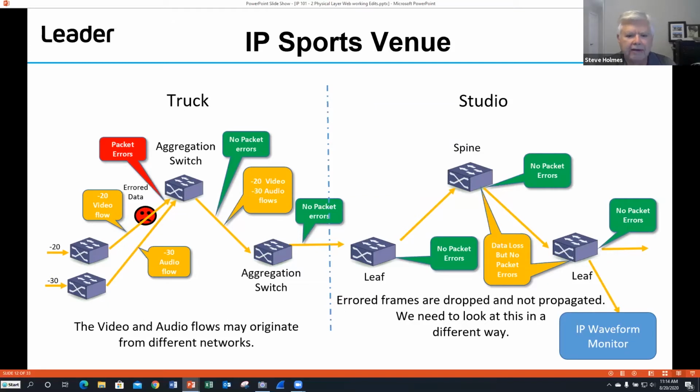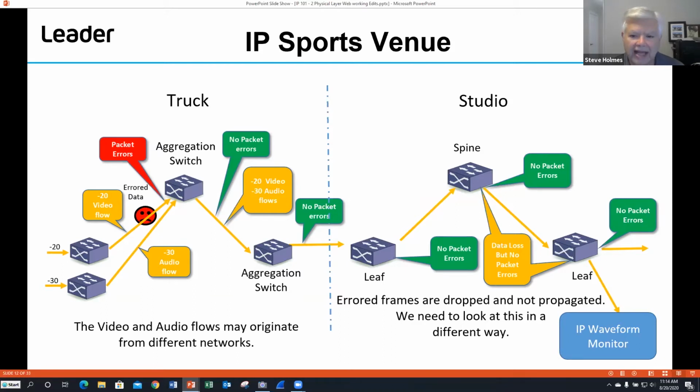So when we have situations like we have remote venues, remote things happening, and we have, in this case, let's say a truck out at a sports venue, and it is giving us a 2110 feed into our leaf spine network that we happen to have, and an error happens back in the truck or back in the feed to us somehow.